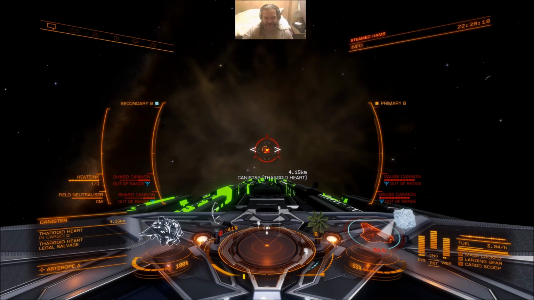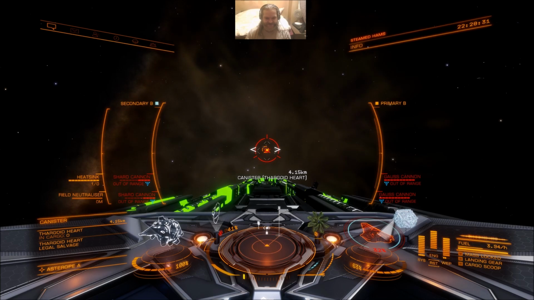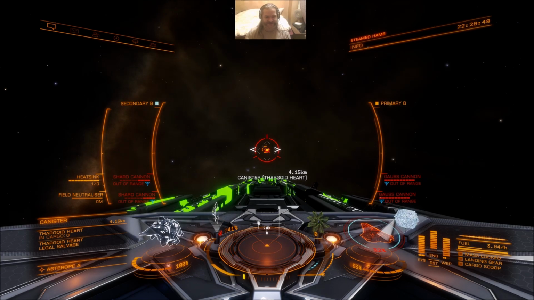Well, so far, it's looking like these modified shard cannons with Class 1 regular Gauss cannons looks like being the loadout for me. But we haven't finished yet. So we will do another jump cut here, and I shall be back with the next loadout to test.